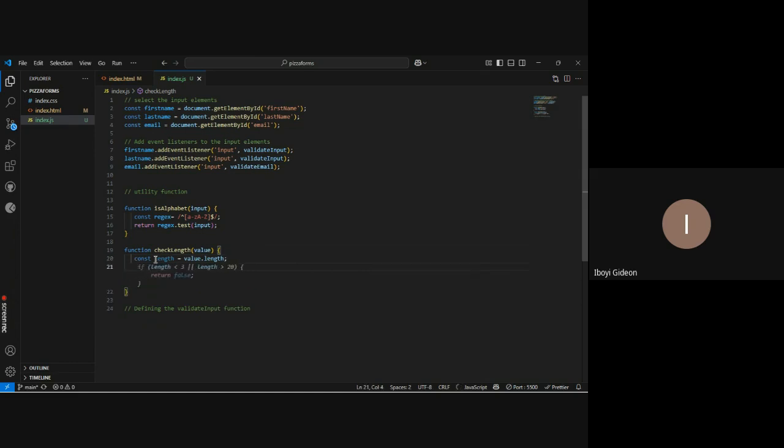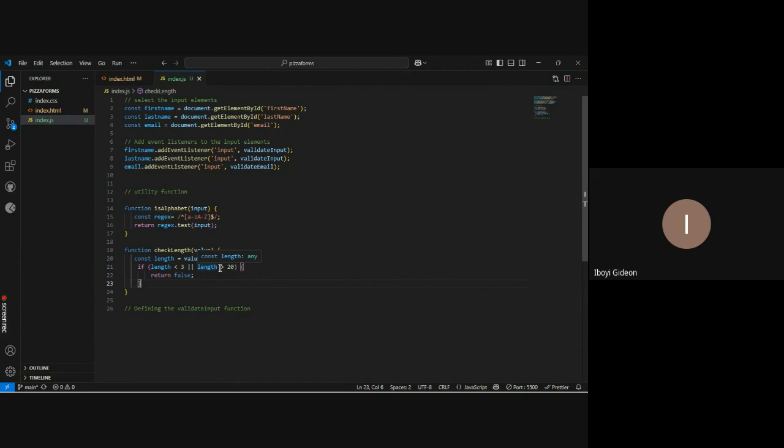So we say if value dot length is less than 3, or if value dot length is greater than 20. Good. So if the length of the name is less than 3, you should return false. But if the length is greater than 20, you know somebody's first name that is greater than 20 is already a headache.